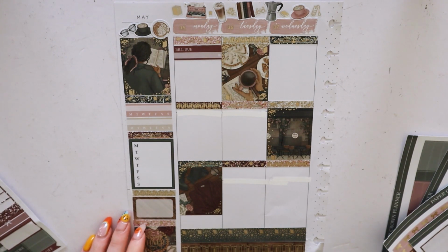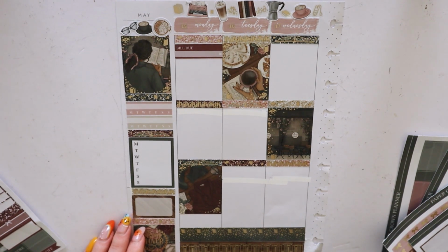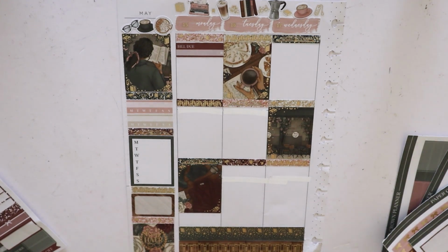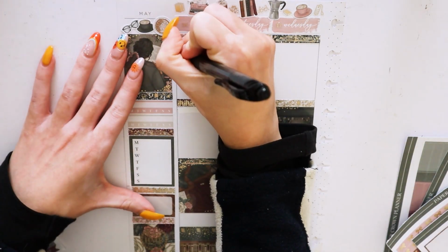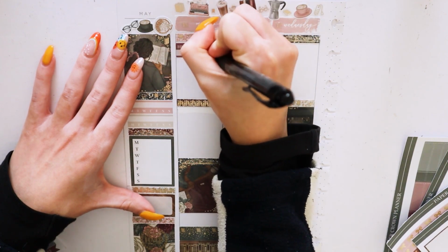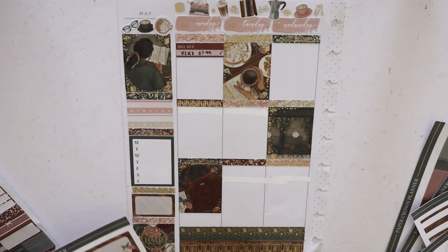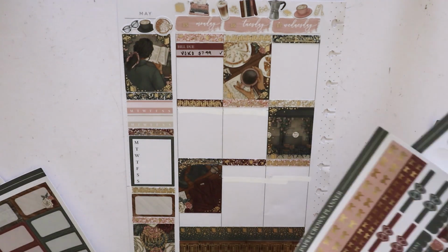So the first thing I marked down on Monday was my Viki subscription bill. So I used the bill label from the kit. I don't know why I said icon. And then I think here I was just trying to decide if I wanted to fill it in on camera as I was going or not, which I think is what I end up doing. So I'm using the Pentel Energel in 0.7, just writing in the name of the bill and the amount, and I also just ticked off the box as well because it was paid.